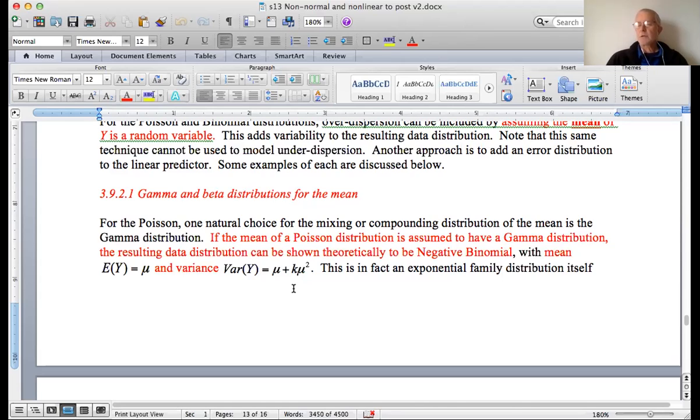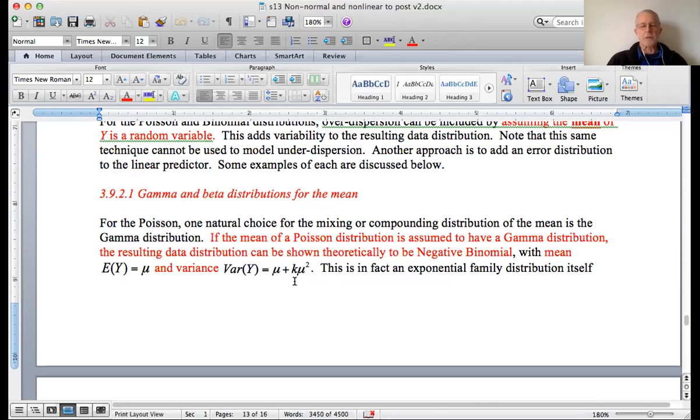And this is actually usually physically the way overdispersion happens. Say you're looking at the number of arrivals at an emergency room each day. That's your outcome. It could be 0, 1, 2, 3, 4, could be a really large number. Poisson assumes that every person is the same and has the same likelihood of appearing at the ER. Well, that's not true. People are much different. Some have a much higher probability, some a lower probability. And so by making the mean different for each person, that's how you get a more flexible distribution than Poisson.